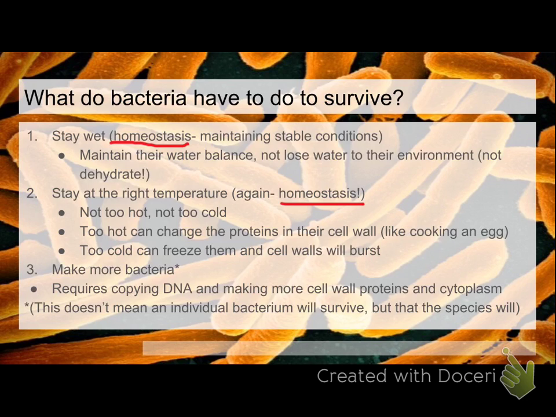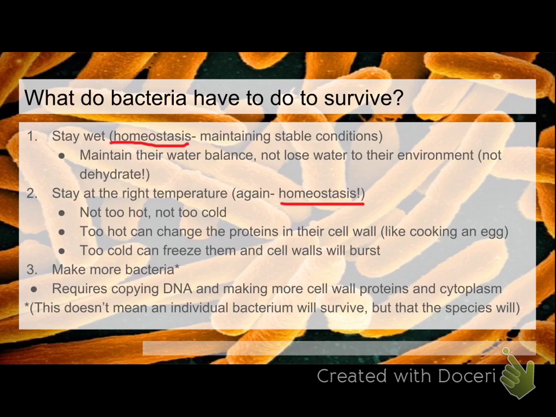You're maintaining homeostasis. Guess what kind of systems bacteria have for maintaining homeostasis? Just their cell wall. That's all they have. They don't have complicated systems for keeping their water balance. But yet they have to, because if they don't, they'll die. If you dry out bacteria, they will die. That's nice to know. Salt will dry them out really quickly. Has anybody here made jerky? Okay, what are you doing with jerky? You're putting salt on meat, and what are you drawing out of every single cell in that meat? Moisture. You're drawing out water. Salt draws water out of cells.